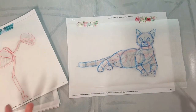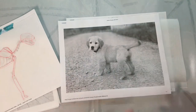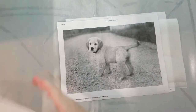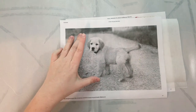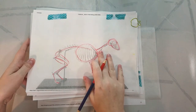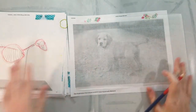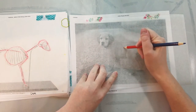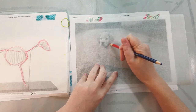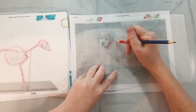Let's move on to something we haven't drawn a million times. We're gonna move on to everybody's other favorite pet, the puppo. And I do have a skeleton reference for dogs, so I'm gonna grab my skeleton reference and I'm gonna go ahead and put a piece of tracing paper down on the pup. Alright, so I have my wireframe, my skeletal view of the dog here, and we have our puppy who already has a piece of tracing paper down on him. So I'm going to start again with the rib cage, and this pup is actually harder to see than the cat, maybe. Fortunately, I have reference up on my computer screen, so I can just kind of glance over there to see what I'm doing.